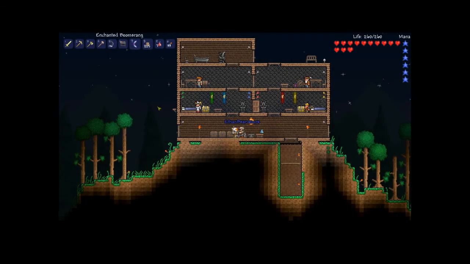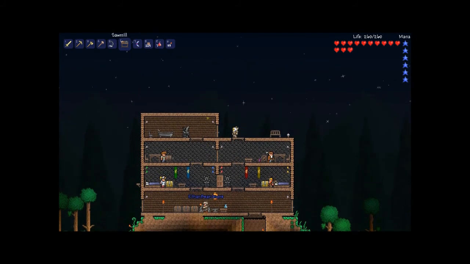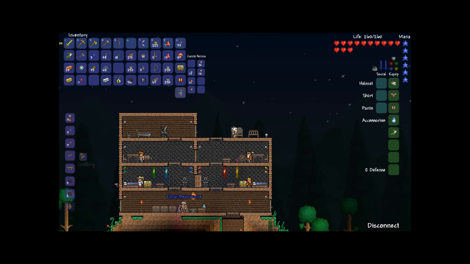Yeah, you look boss-like. I look boss-like with my little pants. I'm just gonna make myself a load of fire arrows. So the sawmill, we can make planked wall, wooden beam, a mannequin to place armor on, a dresser. 195 flaming arrows. Would you like a dresser?